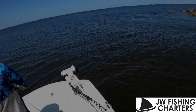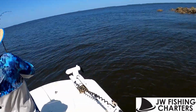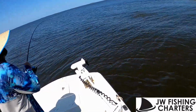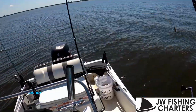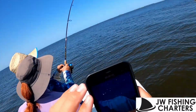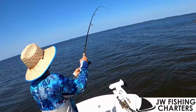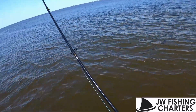Nice. Just picking the rod up and moving it 2 feet, hook one. That's another big redfish, huh? Yeah, that's another good one. Let's hope he's a keeper. Yeah, I hope he is. Nice. They're still here. Take it down. Get him off the bottom. That's what I'm trying to do. I didn't want to break it. All right, then be easy. Yeah, I think he's wrapped around a rock. He's wrapped around this rock like 30 times.